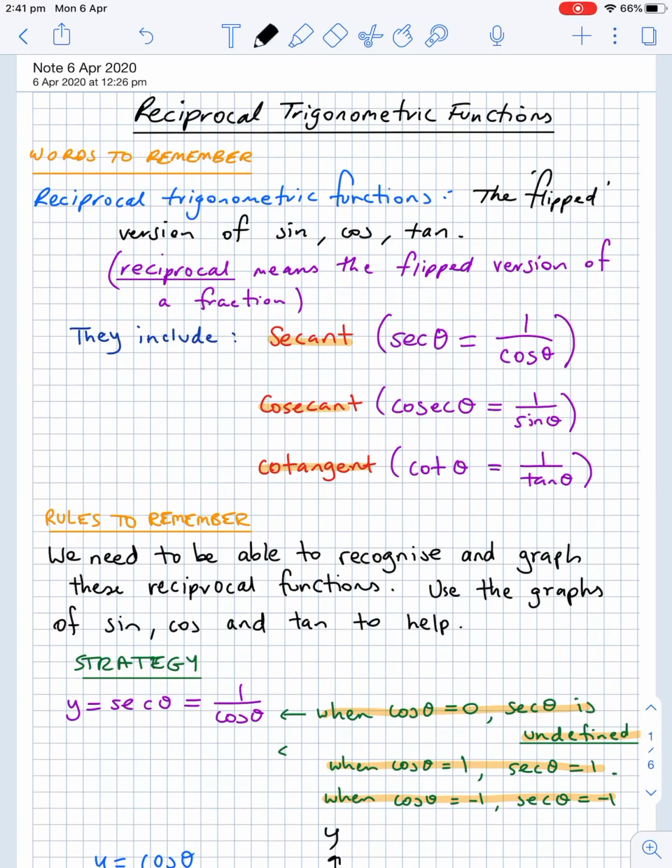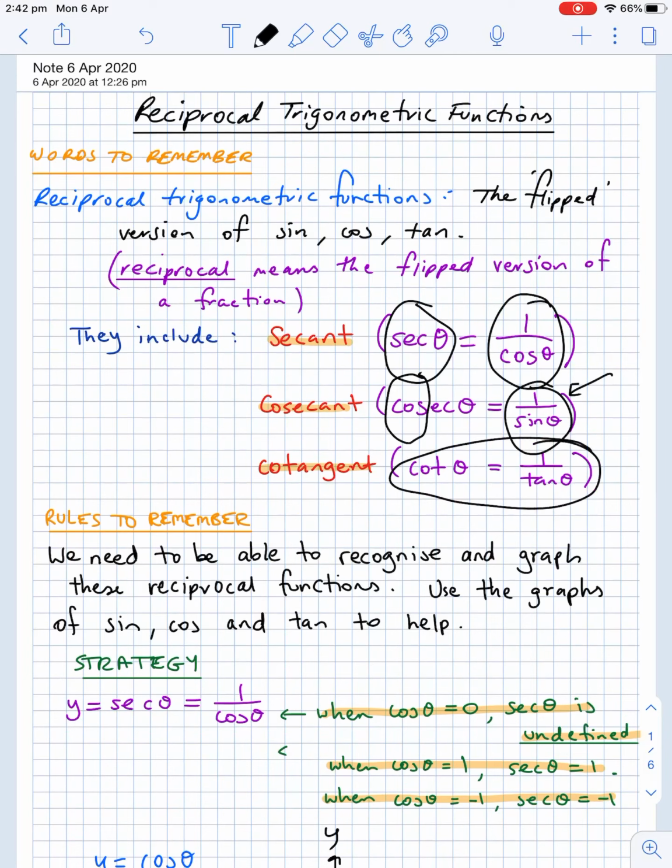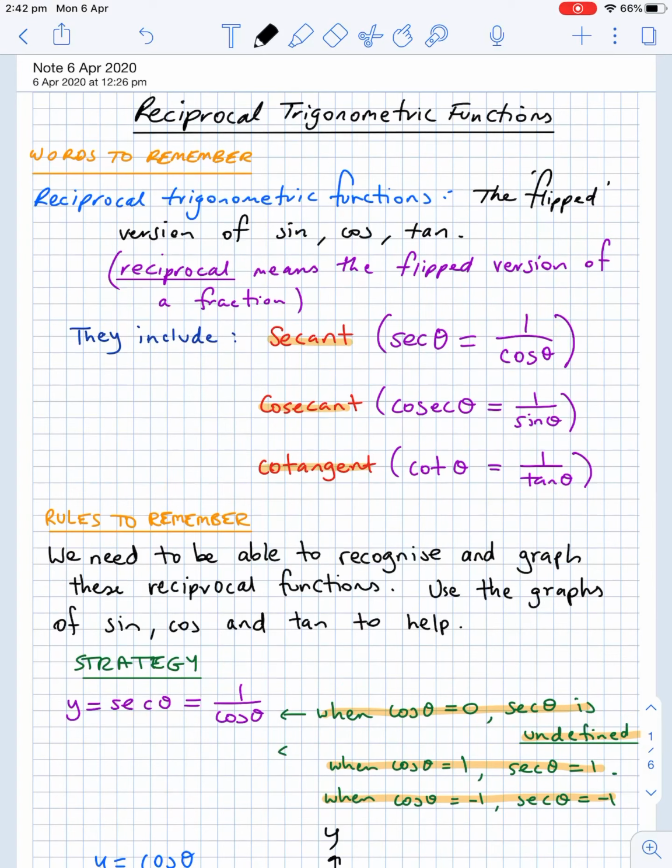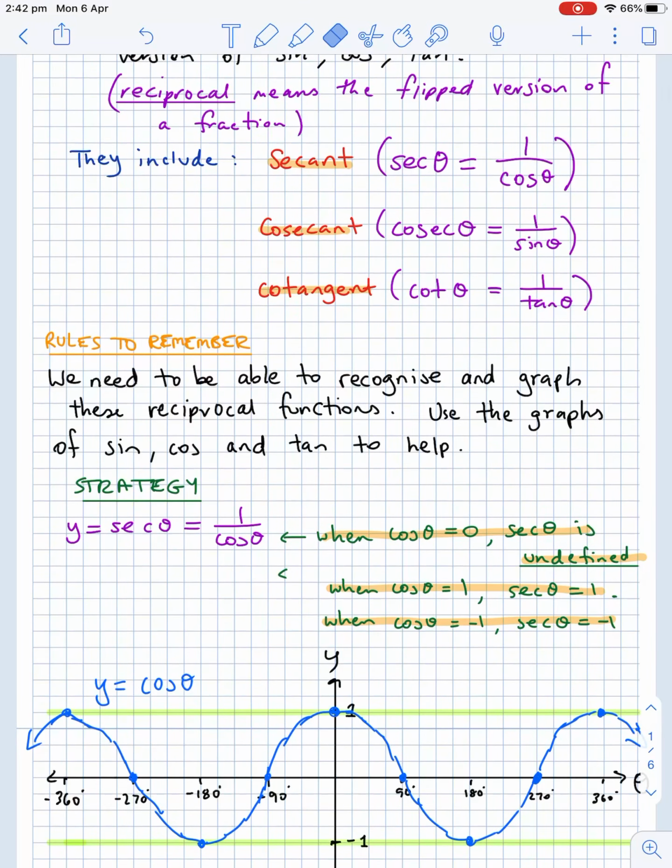So the way that I like to remember it is that cosec has cos in it, and that's the one that doesn't go with cos. So I think to myself, it doesn't go with cos, it goes with sine instead. And sec, you just got to think to yourself, sec is the one that doesn't have the cos in it, so that goes with your cos. I know it's a little bit weird. And then cot and tan, you just got to remember go together. They can be a little bit tricky to remember, but it's really important that you commit to memory. Okay, so when we're graphing these, this is pretty much what we're doing this lesson.